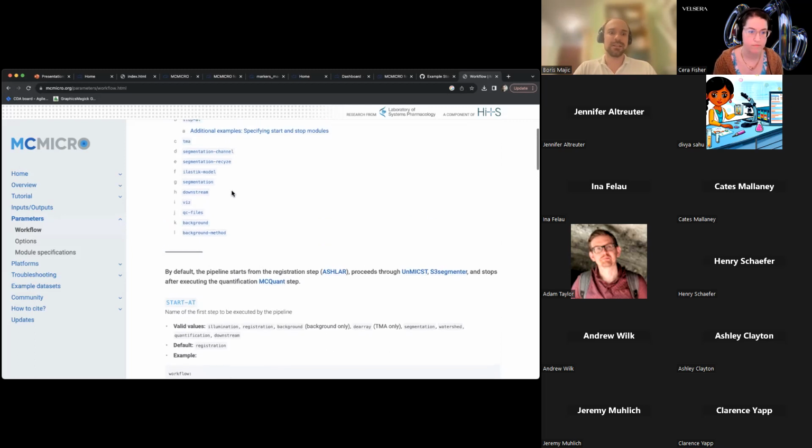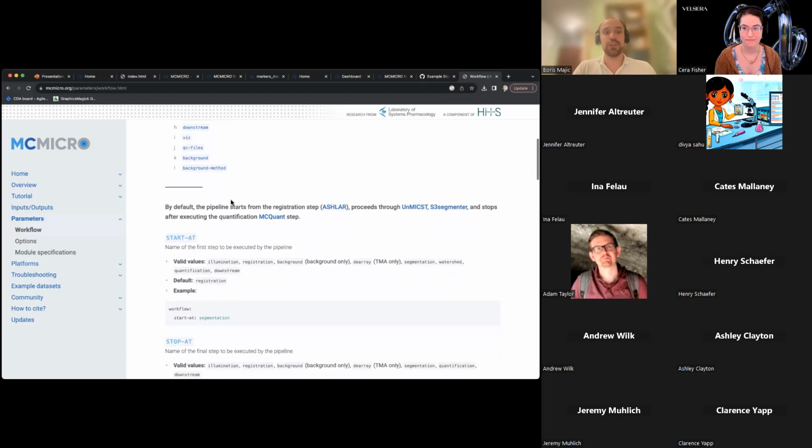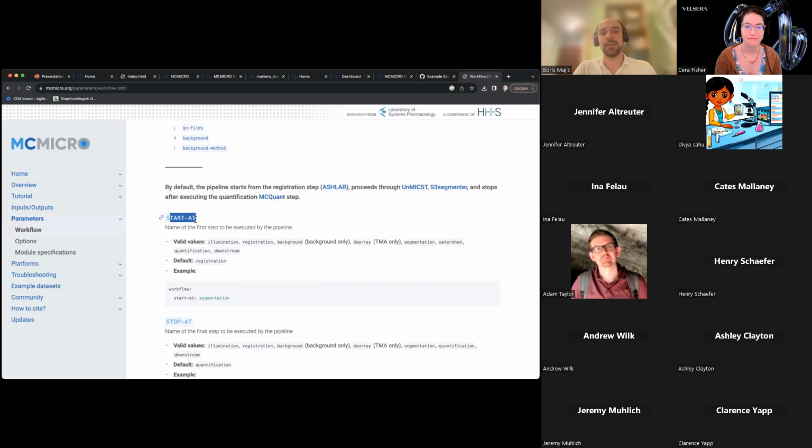For example, the Nextflow version has an option, which is not translated to CWL, to start at any step and finish at any other step, so that not the whole pipeline will be executed. This is something that will probably work in the future to make it even more similar, or maybe not if Seven Bridges starts the full Nextflow support on CGC soon. So this is something that we're currently discussing.